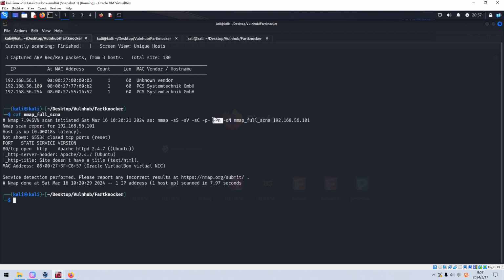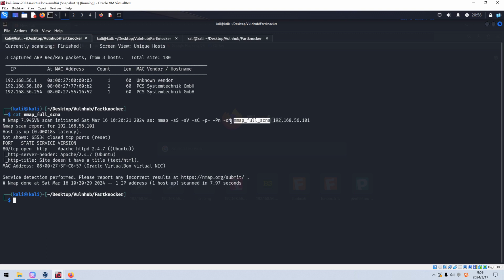I use the option of uppercase -Pn not to do the live testing. We assume that the target is online, and use the option -oN to output the result into this file.